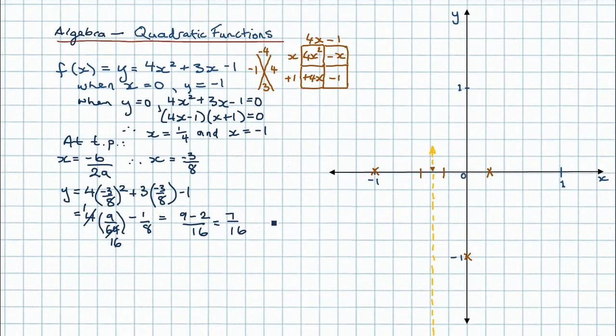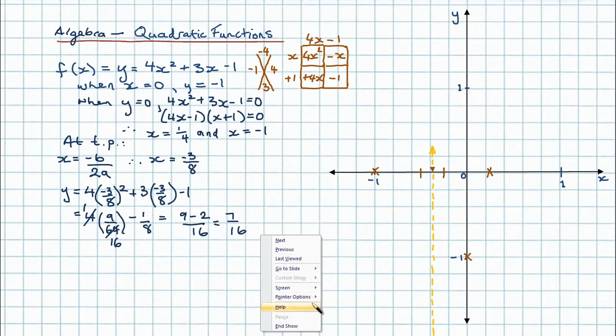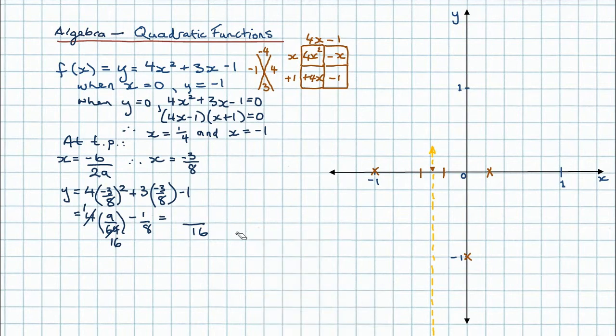Okay, now I was expecting a negative here, so I think something's gone wrong, and that's fine because mistakes happen all the time, and I guess it probably happened here. So I'm just going to go back and redo this. Very often, instead of trying to work through your mistake, it's a good idea just to have another go. It's a lot quicker that way.